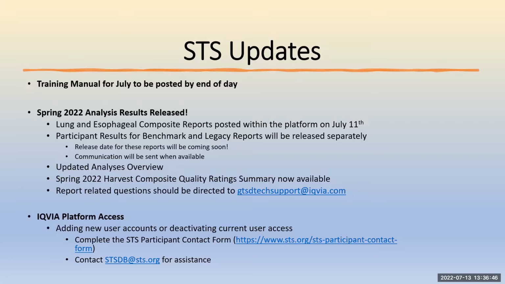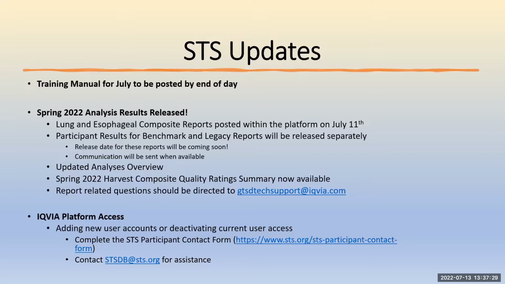Also, if you have any report-related questions for the reports that you just received, please submit those directly to GTSD tech support at IQVIA.com. Tech support will answer your questions as quickly as possible. If they are not able to answer your questions, they will forward them on to Tier 2 and possibly on to STS for additional input. Just a friendly reminder, I don't have access to your participant report, so I'm not able to pull up your report and look at it directly. So again, if you could just reach out to tech support first, and then they will either answer your question for you or route it to myself for assistance.